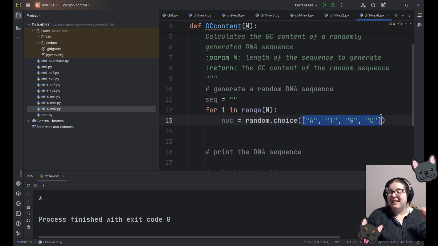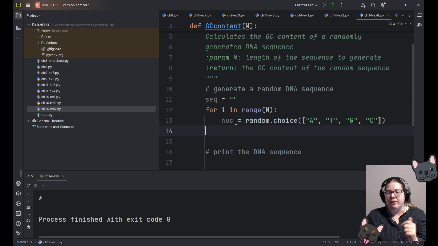Effectively, they're just a way for us to collect a bunch of stuff into a single variable. And then in this case, this random choice function will take one of those options that's within that variable and pick one to store in nuke.